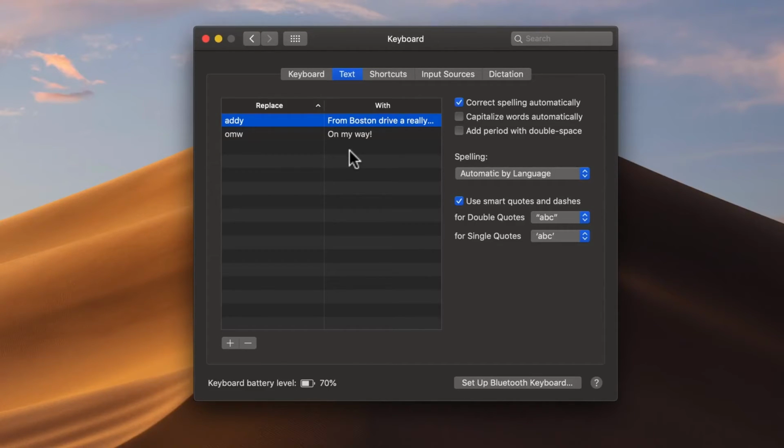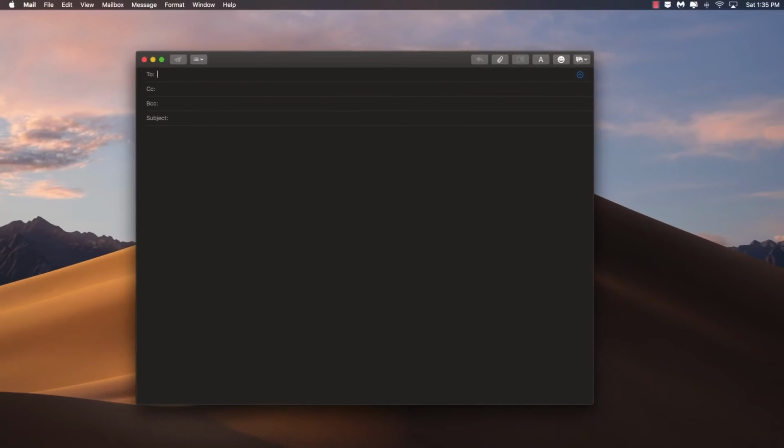So now to show you that that works, I am now going to just open up a blank email message, and here in the field where I would type my letter, I'm just going to type those letters. You'll see that when I hit the last letter, it starts to give me a little preview. From there, if I hit the space bar on my keyboard, you can see it replaces that phrase that we just created. And you can use that feature in any app on your Mac. You can use it in the Mail program, in Word, Pages, whatever you want.